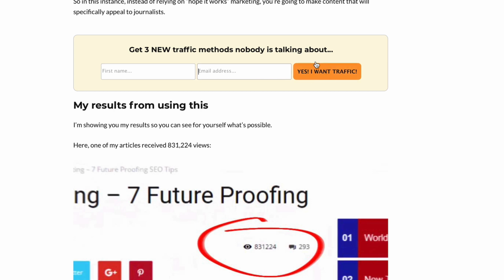Now, this doesn't have to be fancy. It just has to appeal to your readers. And you can even take this a step further. You can segment your email list. So, for example, if your website is about weight loss and you have one category for exercises and another for diet, you can create a lead magnet for each category. Now, that also means creating a custom audience for each category, but it is highly targeted and super effective, and it's going to allow you to build your email list fast.